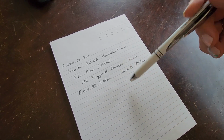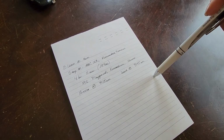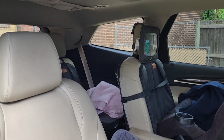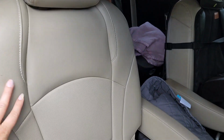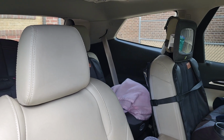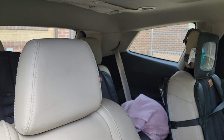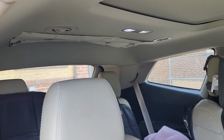I do one for the way out to where our destination is, and then one for the way back, because I even try to be very strategic about how we have our car set up. Because there's just the 3 kiddos, we always have an adult riding here in the back seat with them, simply to facilitate snacks and helping kids and clean up squabbles and that kind of stuff, so it's just a little bit easier.